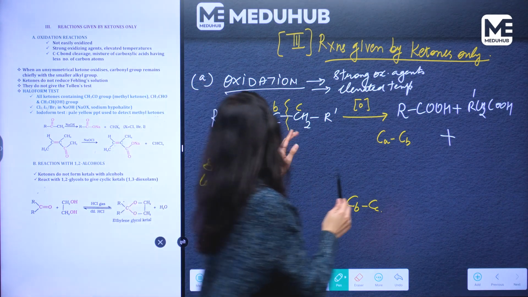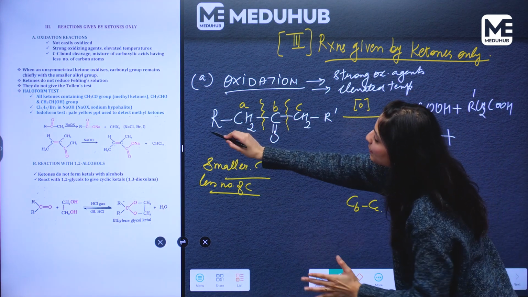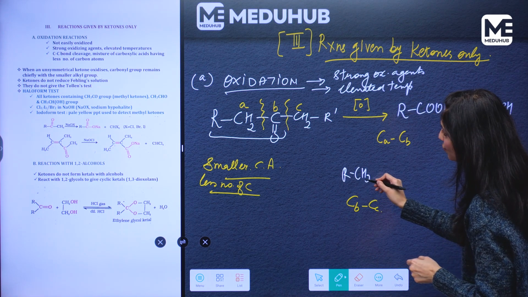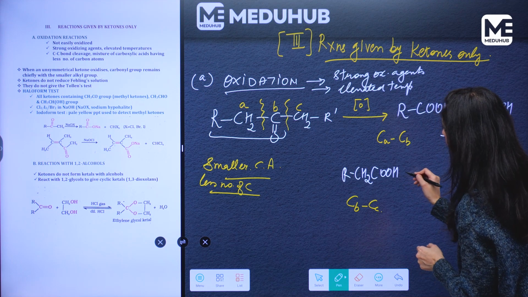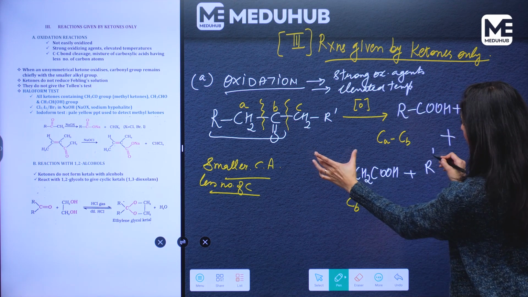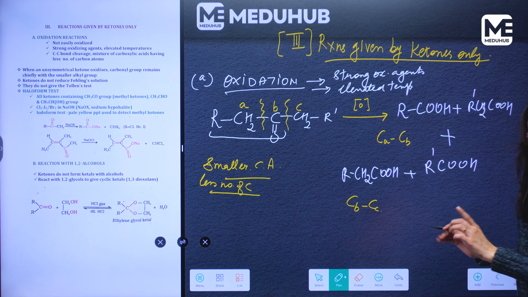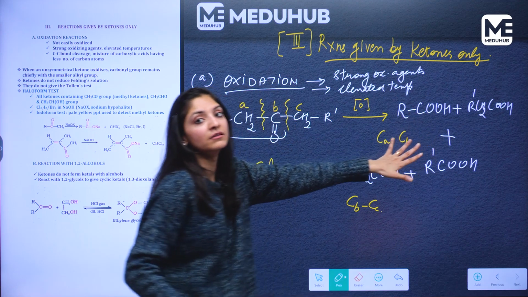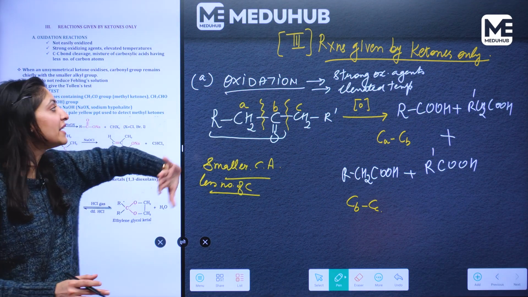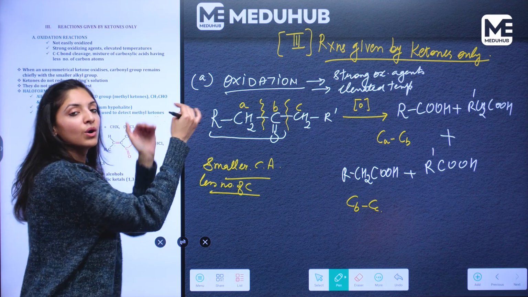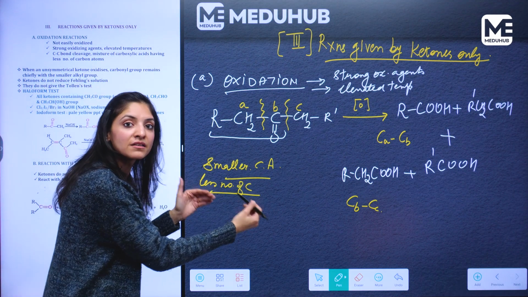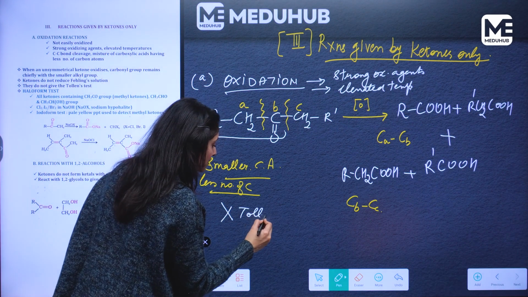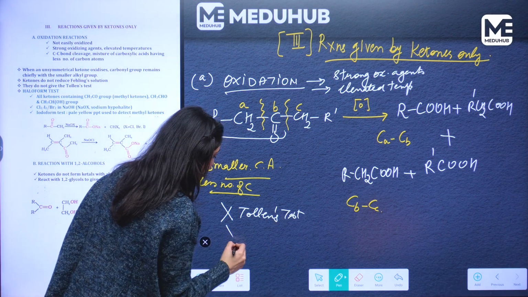This one here. So if this bond breaks, this entire part will get oxidized first. So we will have RCH2COOH plus this part, that would be R-COOH. So we are getting a mixture of carboxylic acids all having different numbers of carbons. So we get 4 products here. So this is oxidation of ketones. It is very much different from oxidation of aldehydes, and we will always get a mixture of carboxylic acids containing a lesser number of carbons. It is now obvious that ketones do not give the Tollens test or the Fehling's test.